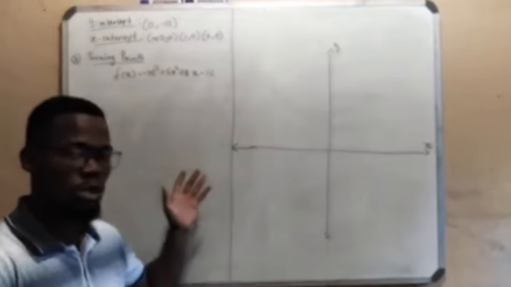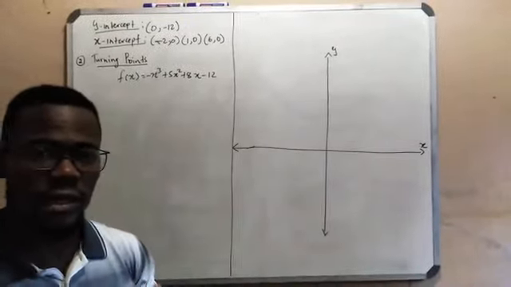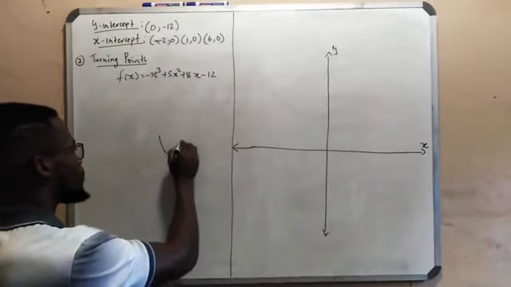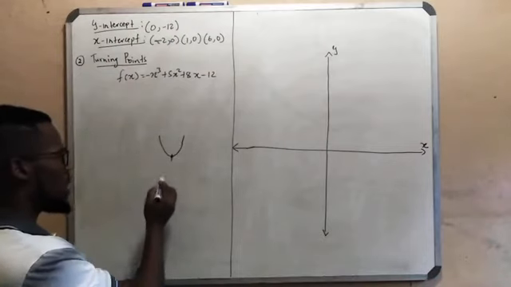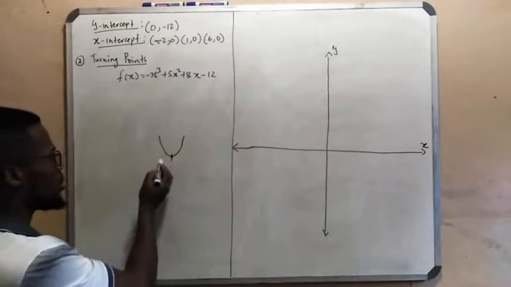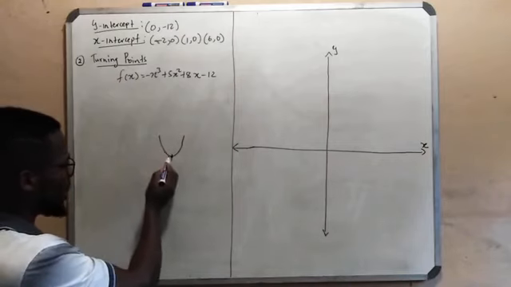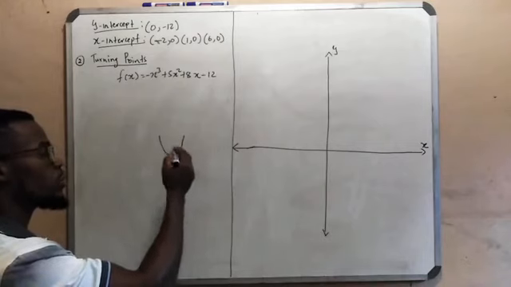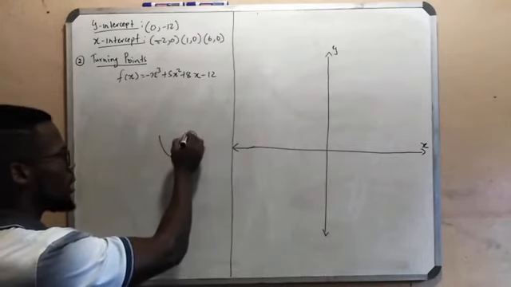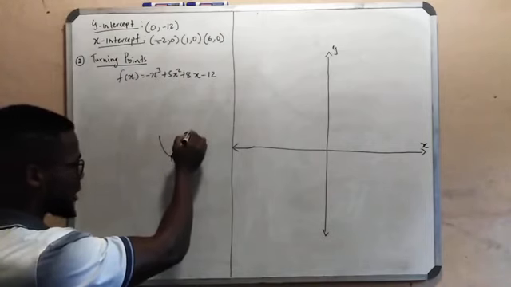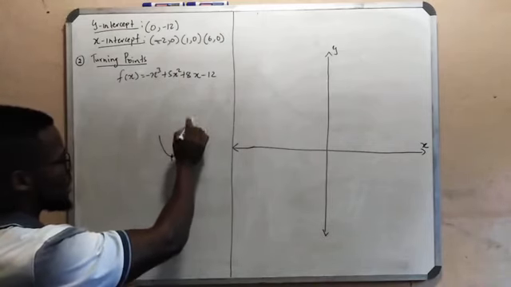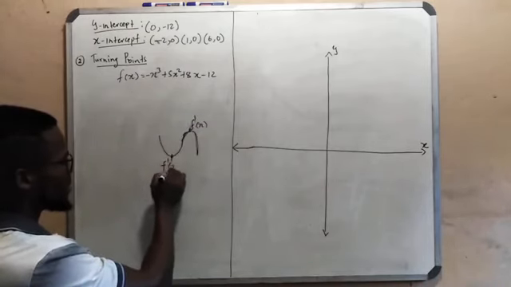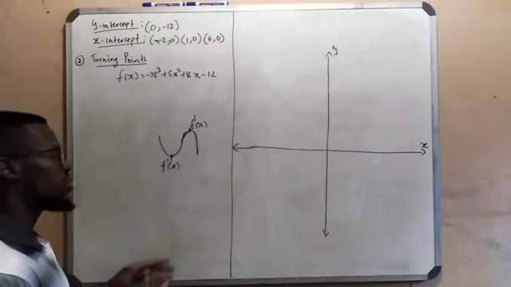So in this case, we'll be using the derivative to find the rate of change of a function at a point. Remember the turning point. Why do we say it is the rate of change of a function? Because it changes the function from a decreasing function to an increasing function, or rather from an increasing function to a decreasing function. Hence we say the derivative gives you the rate of change of a function at a point.